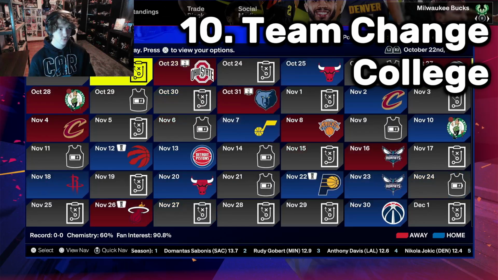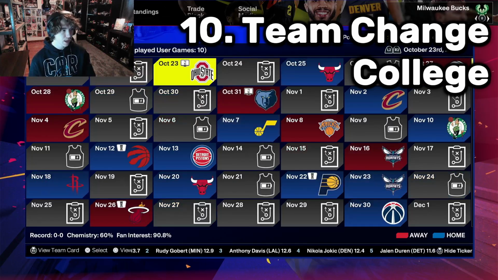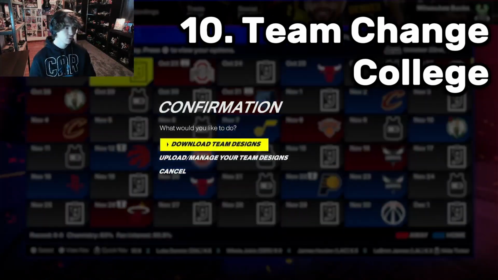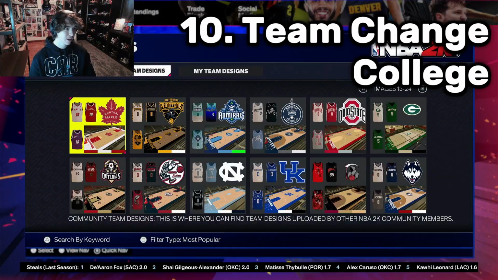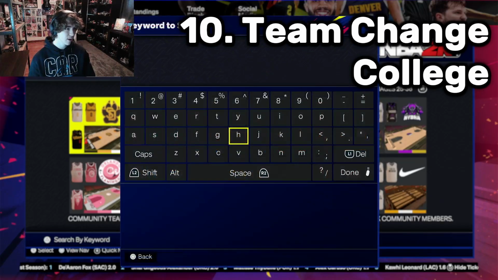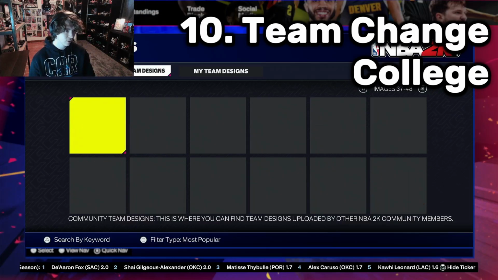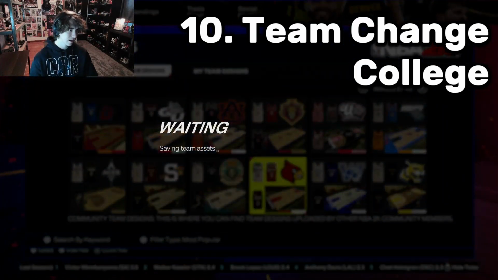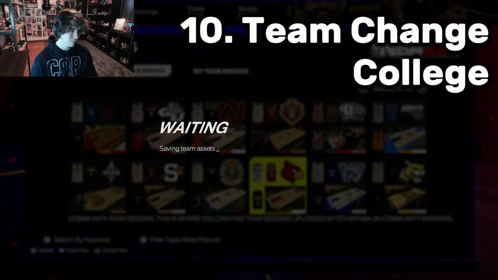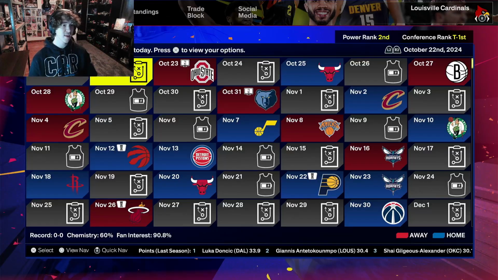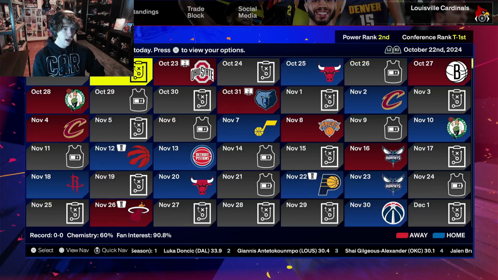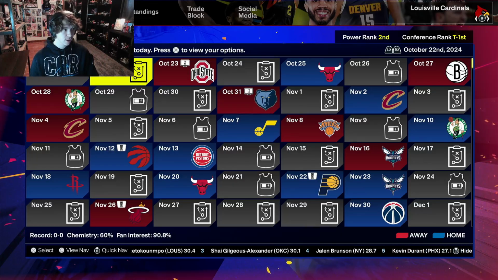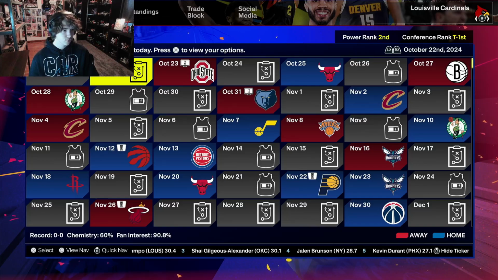And then you use your right stick to scroll to the next team. And for college, obviously, let's say the Bucks are Wisconsin in here. You do the exact same thing. You go to team designs and you would either scroll until you found Wisconsin, but I would search Wisconsin because it'd be a little easier. Download that team design. Let's say it was Louisville. Download the team design and do that for every single team in the league. So 30 teams. Now let's say you have all 30 teams either converted to high school teams, college teams, or you left them as NBA teams because you chose the NBA route.